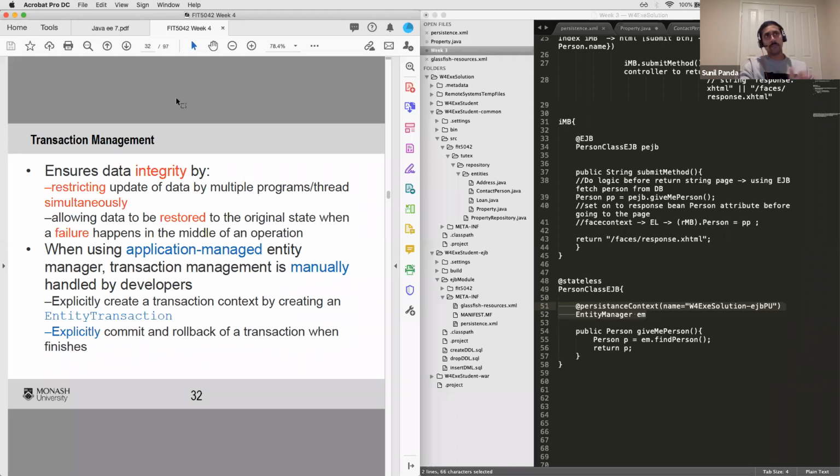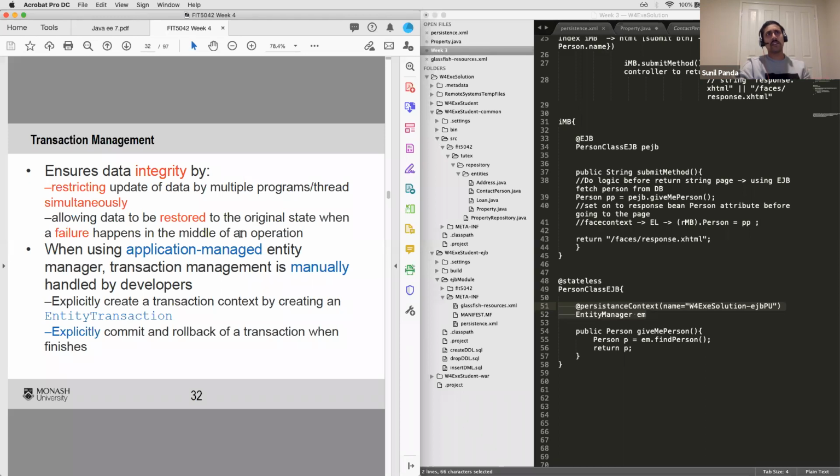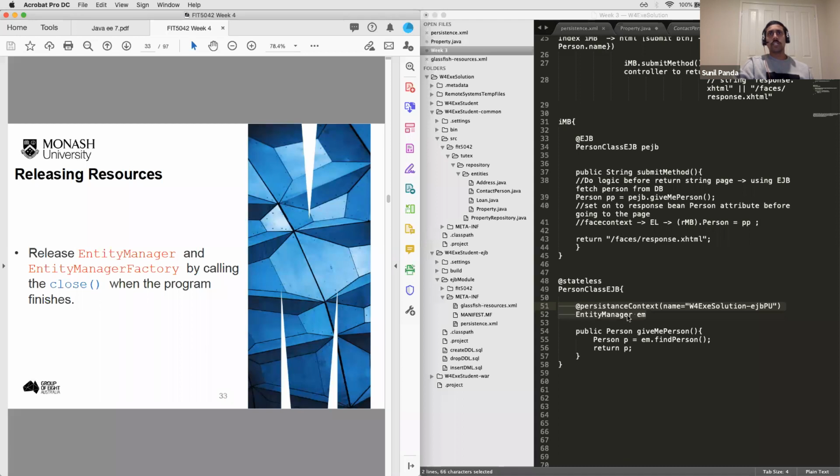A developer has to create a transaction context, create a transaction from the entity manager, get the entity manager from an entity manager factory, and then manually close it when things get finished. Or if he has made any DDL or DML changes, he has to manually commit them. So these are the manual sides of application-managed entity manager, which we are not doing here.